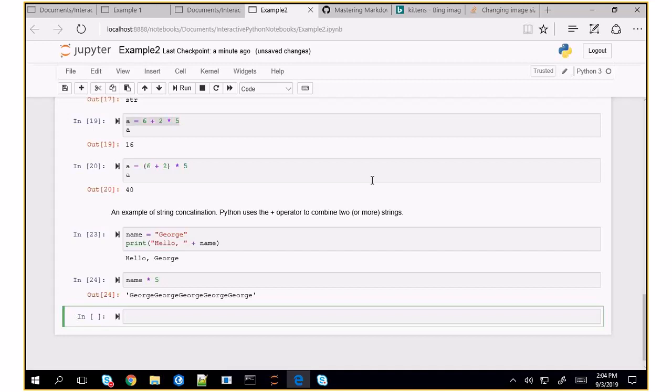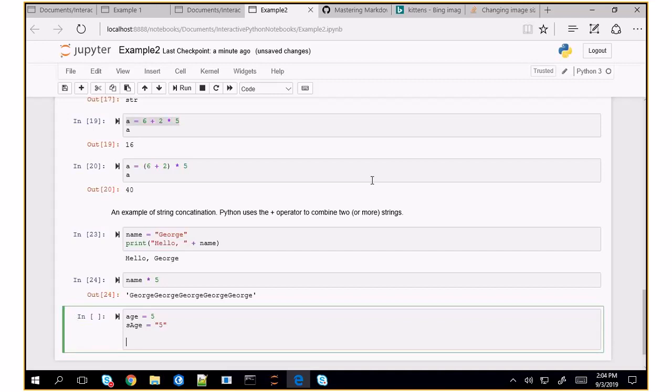So whatever the variable is, it doesn't matter what's in the variable box, it's going to do the operation based on its type. If it's a string, it repeats it. If it's a number, what will it do? Do the operation. Yeah. So look, watch this. This is what I'm trying to get at. So if I say age equals 5, or I say age equals the string 5, are those different? Yeah. In fact, if we were to say age equals the string age, what's the answer going to be?